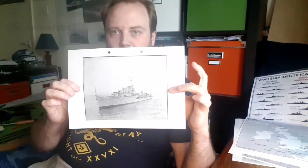War comes along, you have to crash and you go with what you have. What you have is the 4.7-inch gun, which is a very good anti-ship weapon for a destroyer, and the 4-inch gun, which is a very good anti-aircraft gun for a destroyer. They've gone for the 4.5-inch, which is halfway in between the two. It's close enough to the heavy-hitting end of the 4.7-inch. It's going to pack a punch when it hits the ship. It's far enough down that you can do high angle with it without having a lot of extra machinery. So they're going for this.